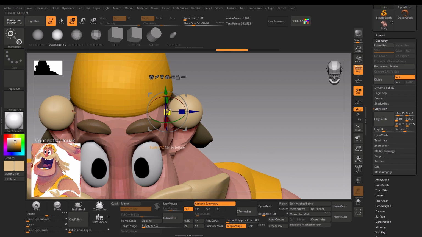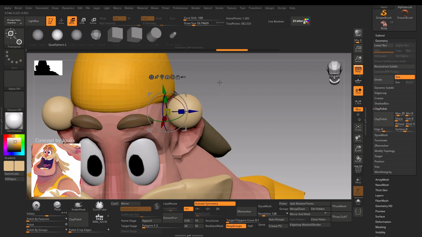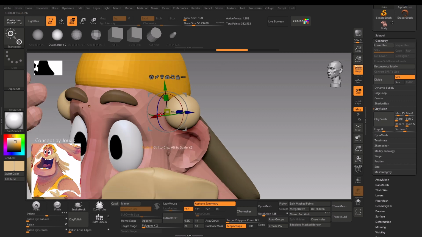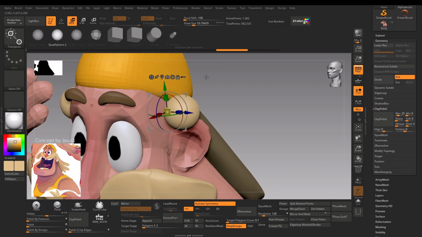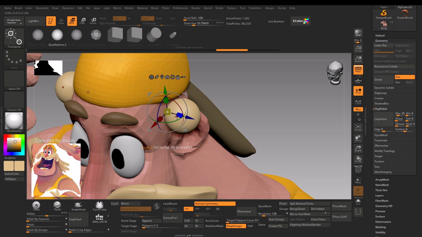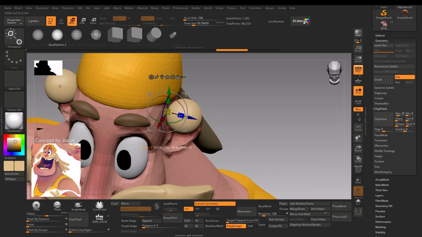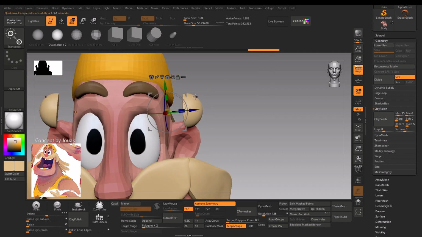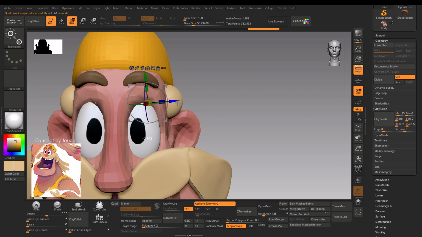For example, I want to clip the mesh in this direction. If I wanted to clip in the Z direction or X direction, I would use this green and red square, but I have to clip in this direction, so I will hold Control and just drag it down and it will clip the mesh. Okay, this is one hidden gem ZBrush provides.